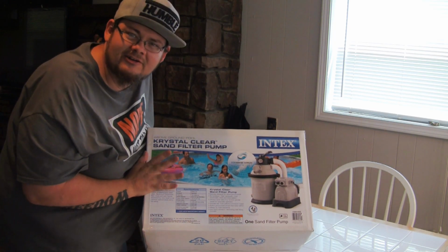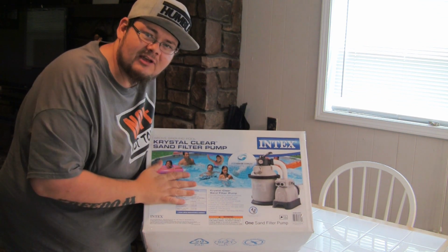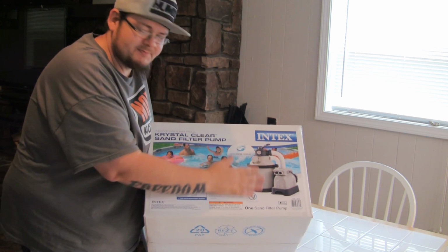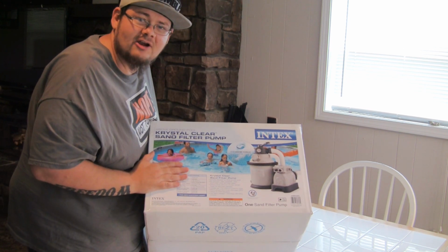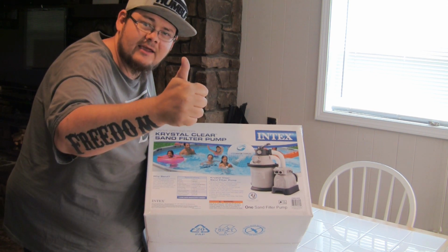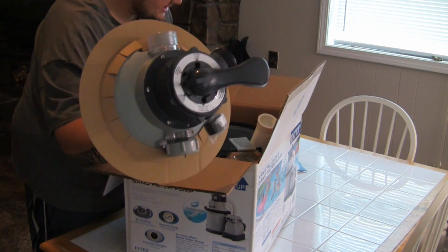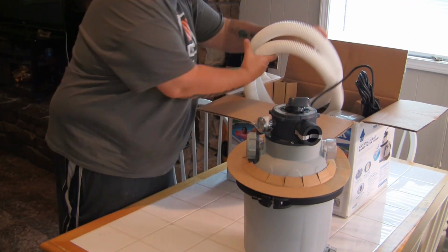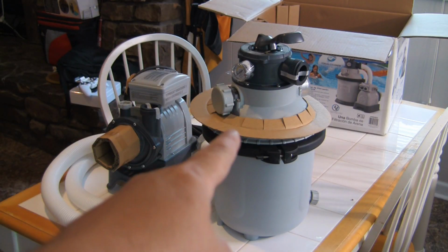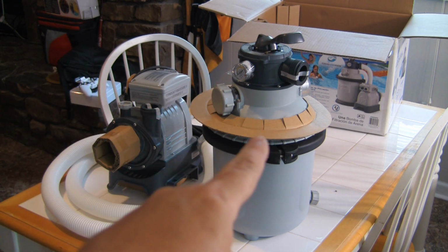So this was like $102 on eBay. I'll show you guys everything about that when I give you the itemized list of all the money we spent on everything. But there is our pump and filtration system for the swimming pool. So there it is. There's our filtration system, our pump. We just need to get some sand to put in there.